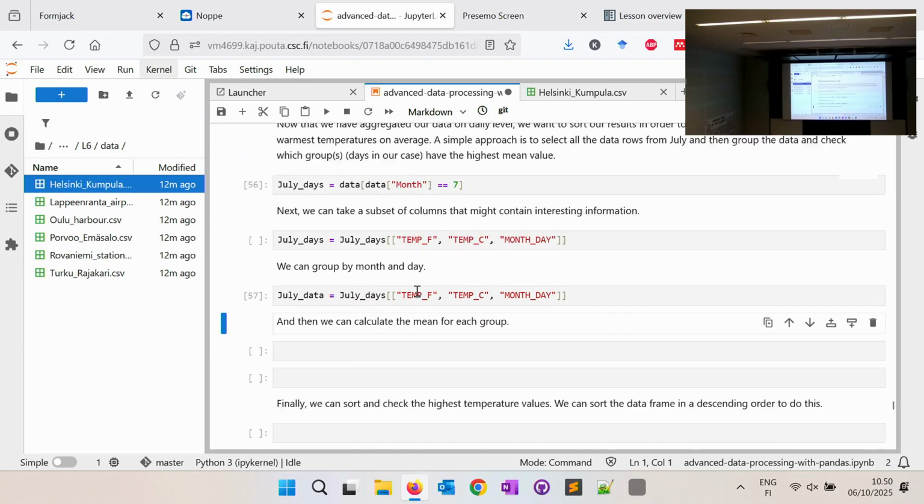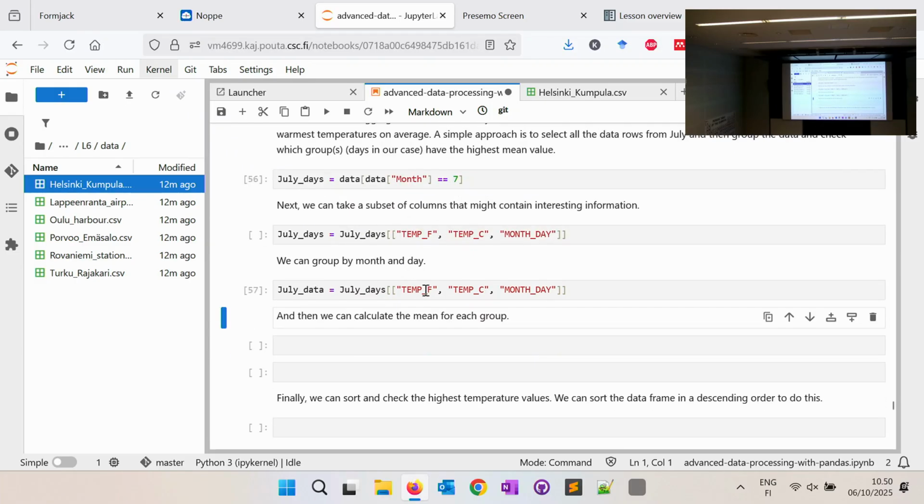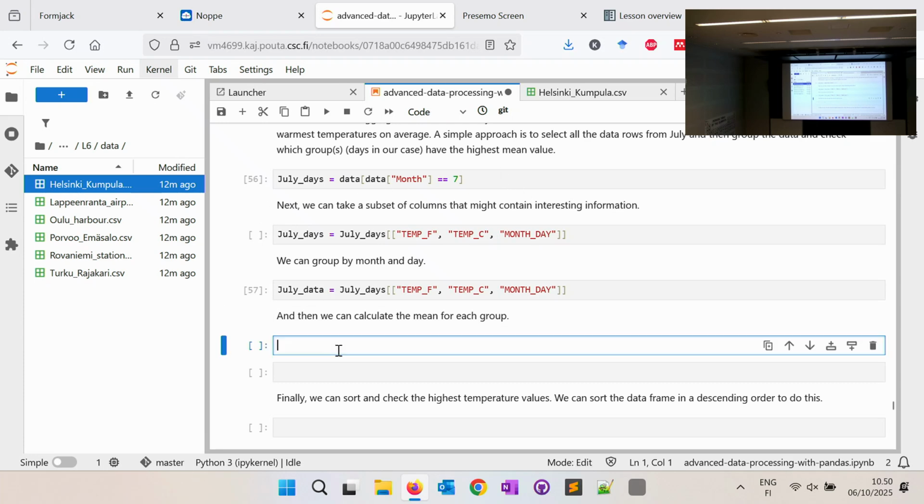So here I'm just repeating everything I did for the full data set. Now I'm going to do it only for July. So I'm going to create the groups again. And I'm going to name it grouped. But remember that this time we are only applying it to days from July.